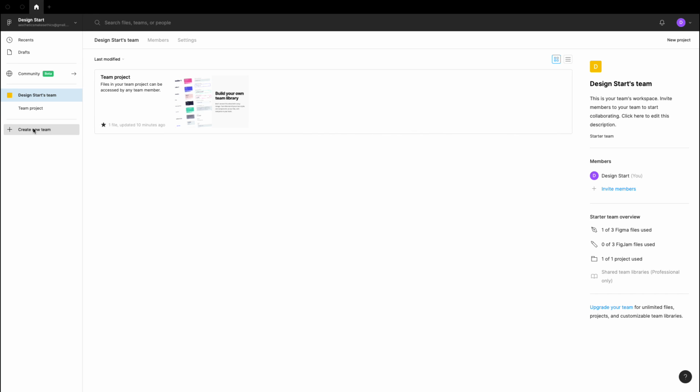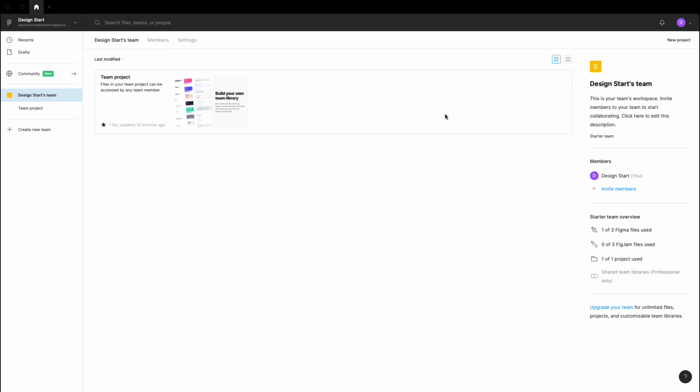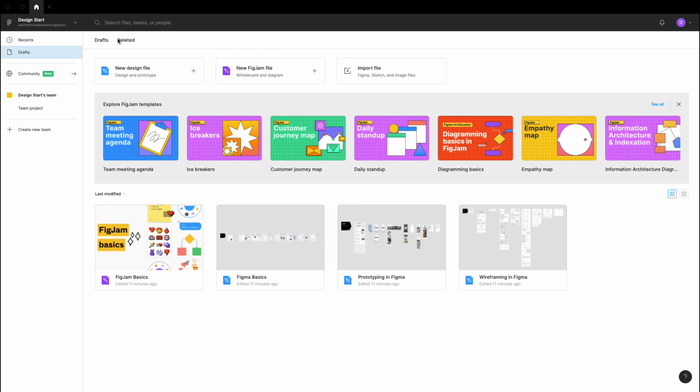You also can create a new team, but to create a new team you basically need to have a paid account, and when you're creating a new team you will be asked to upgrade. So that's it. This is the basic part of the interface. Then I'll proceed and show you what it's like inside a Figma design file.